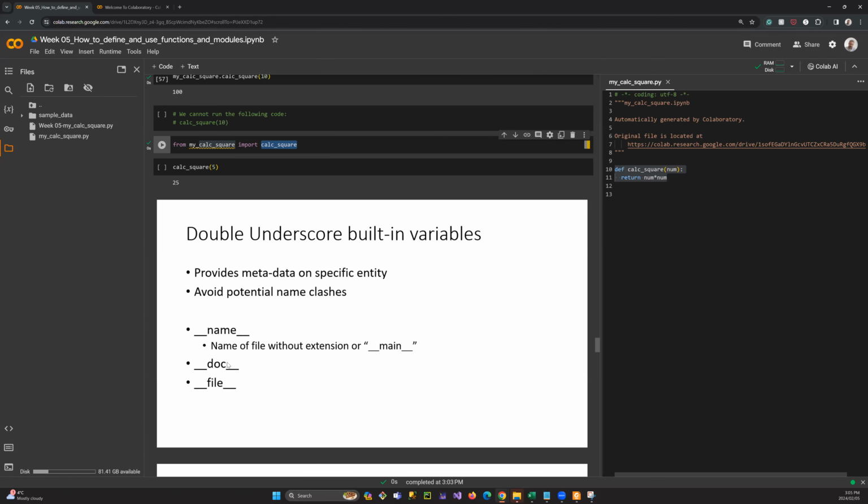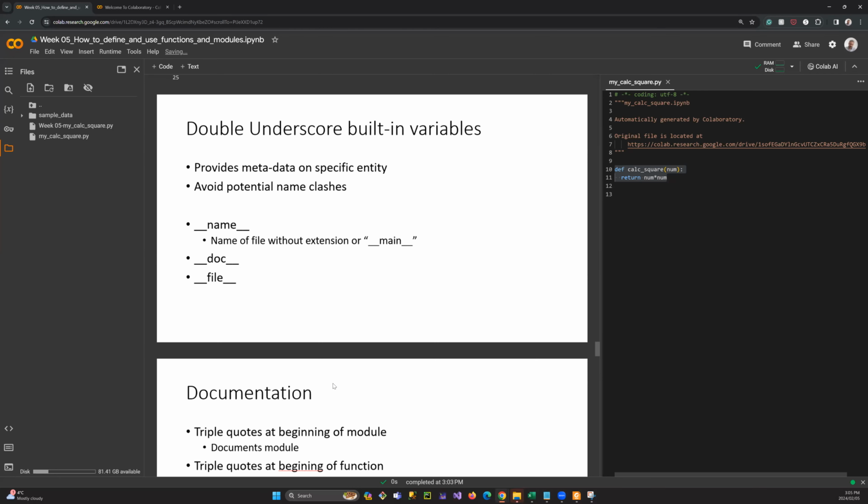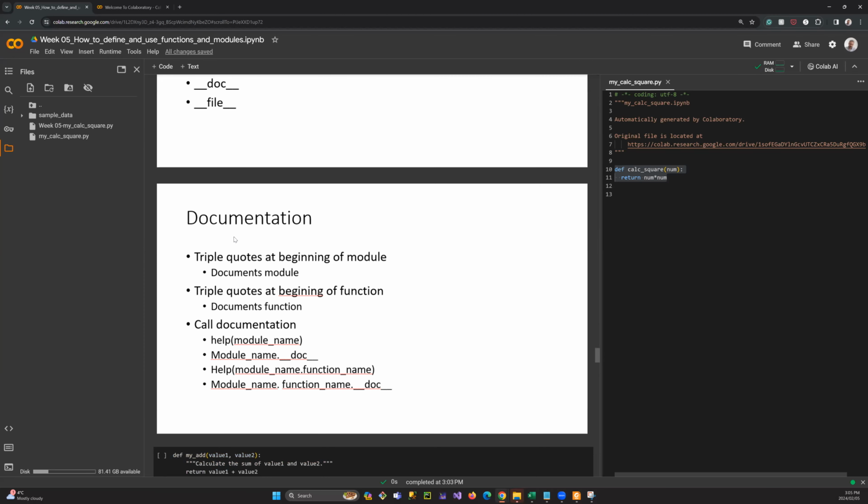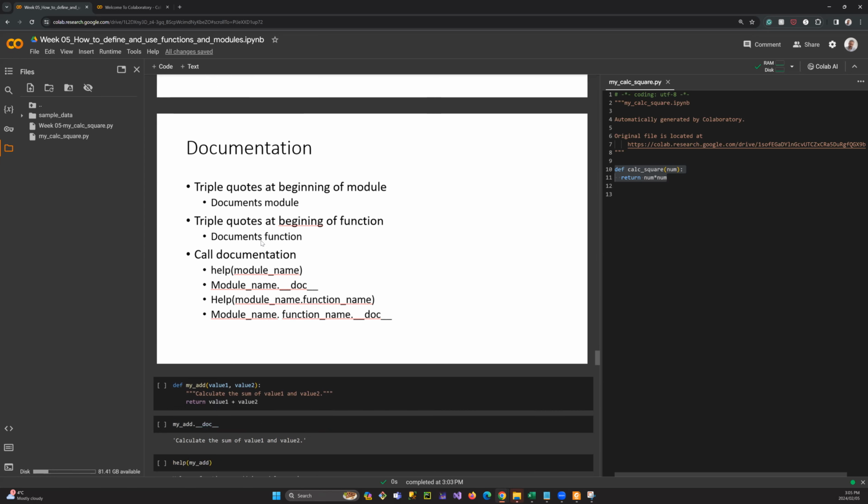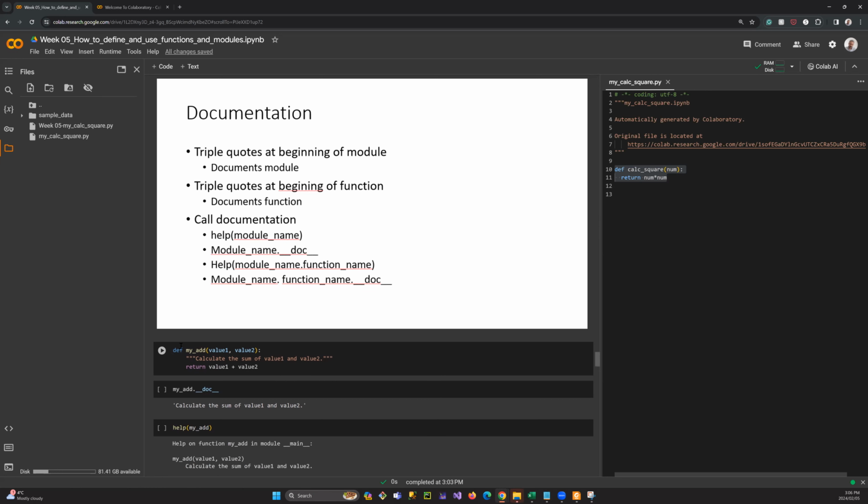After that, guys, there are a few things, and we call them double underscore built-in variables, and some of them are for checking if we are in the main. If you are not in the main, technically we don't want to run the code all the time if we are not in the proper place. The documentation, we are going to talk about all of this, but just for a few seconds, imagine that you define a function called myAdd, and it just returns the sum of two values that you pass. For instance, 5 and 10 is going to return 15. Does that make sense?